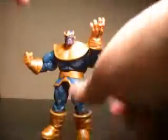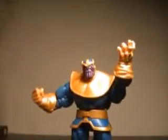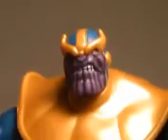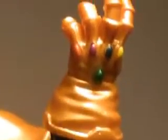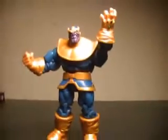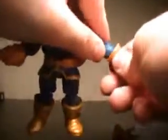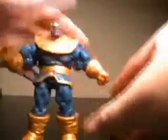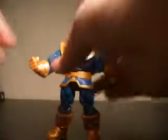His alternate hand, let's go into the detail first, and then we'll get the other hand on. So you can see they really did a good job with that face sculpt. The Infinity Gauntlet, as you can see there, is really nice as well. A very nice scale, too. I'm now pulling his hand off. Simple enough. Popping this hand right back on. There you have your Thanos without the Infinity Gauntlet.